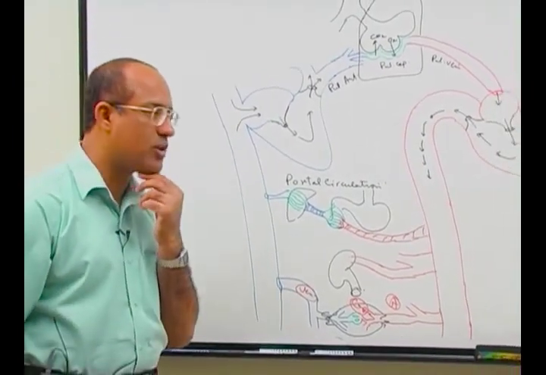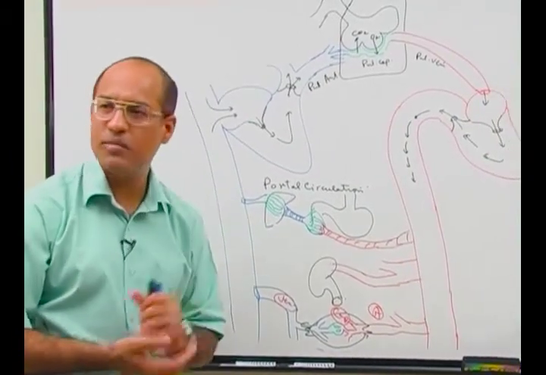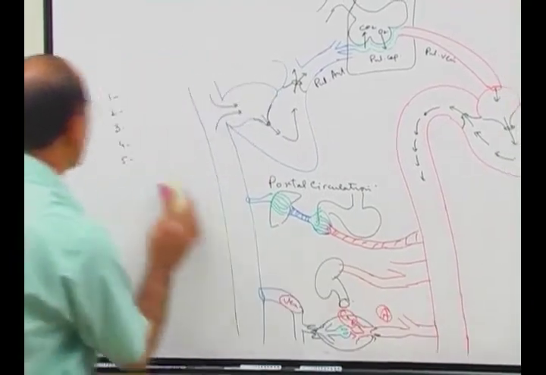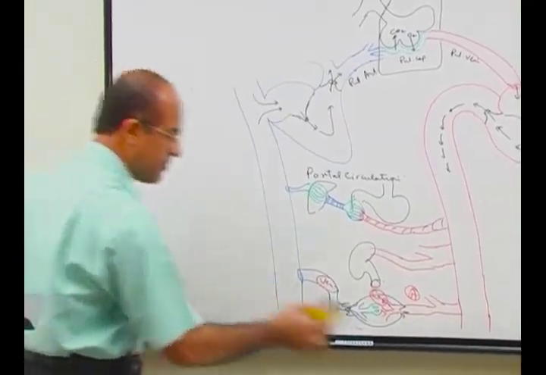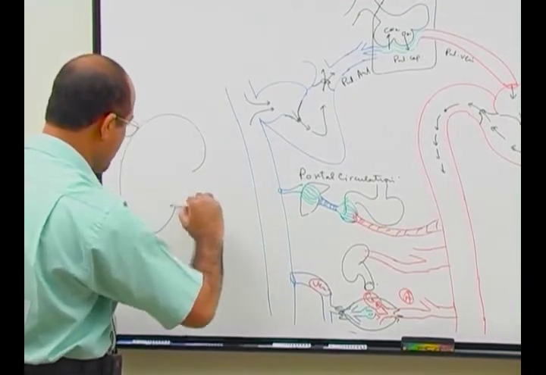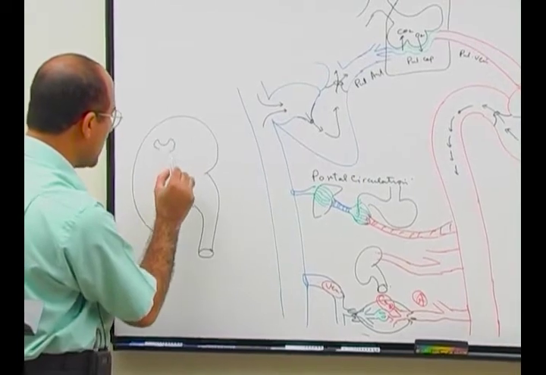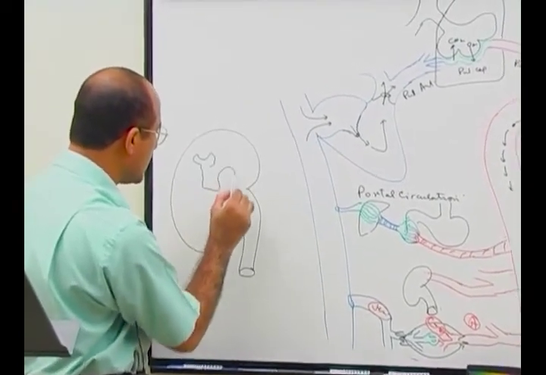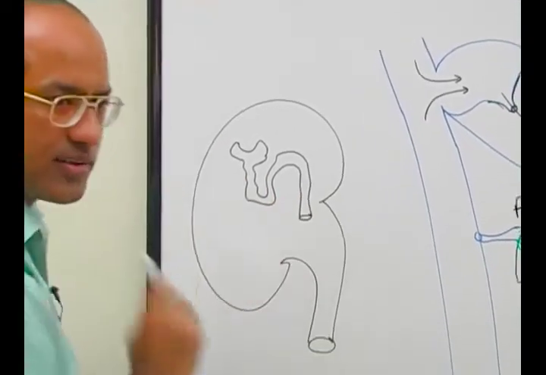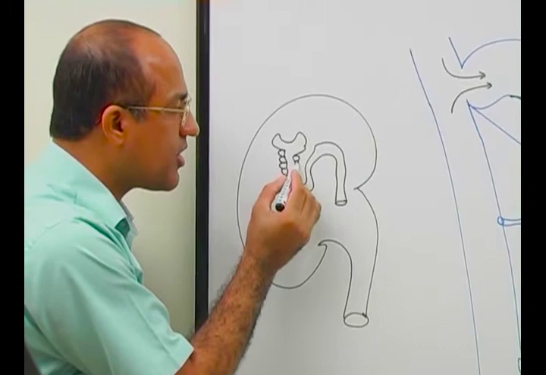Any other portal circulation in your body? Yeah, in the kidney. How come in the kidney? Who will tell me what kind of portal circulation is present in the kidney? I'm about to be impressed by someone. Okay, I will make nephrons so that you feel comfortable. Let's suppose this is a very special epithelial tube in the kidney which is busy making urine, right? These epithelial tubes are called nephrons.